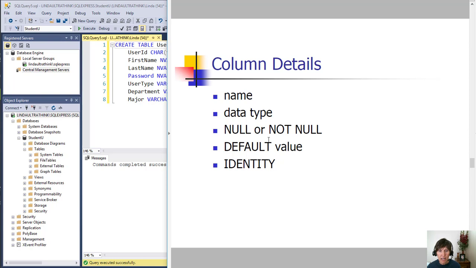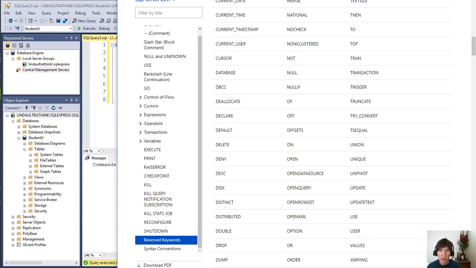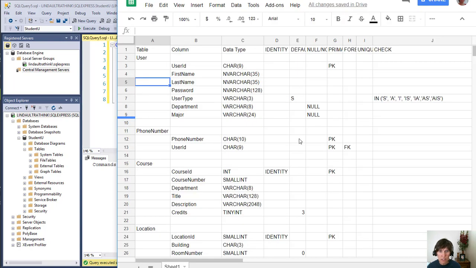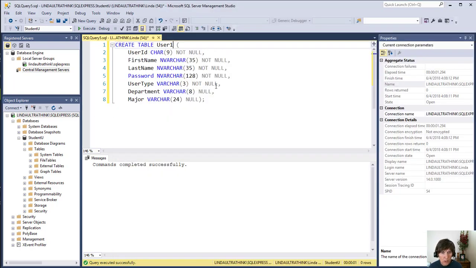Now I can add any default values or identities. So if I go back here and I look in this user table, I don't have any identities, but I do have a default value for the user type. So on user type, I can finish here by going DEFAULT, and the default was simply a capital S. And so that's the default value.